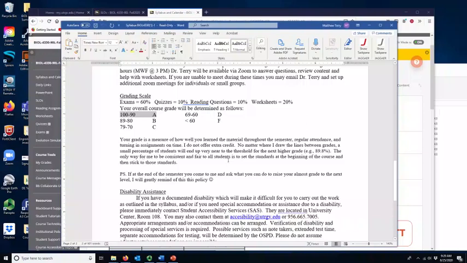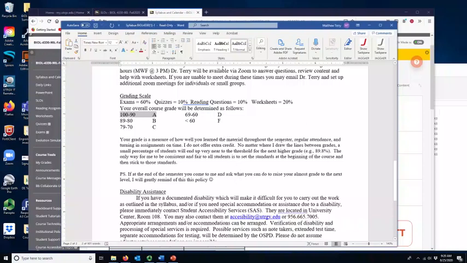I don't do extra credit. Your grade is a measure of how well you perform and learn the material, keep up with the material over the entire span of the semester. If you come to the end and ask what you can do to raise your grade, that's revisionist history. At that point, you can't do anything.